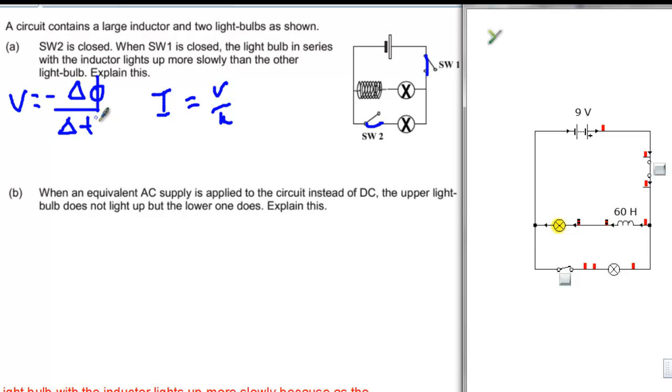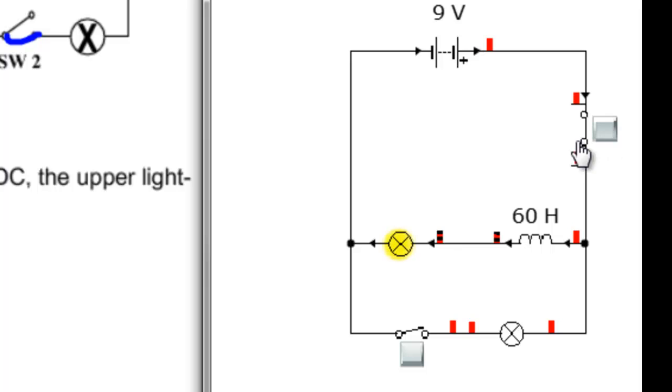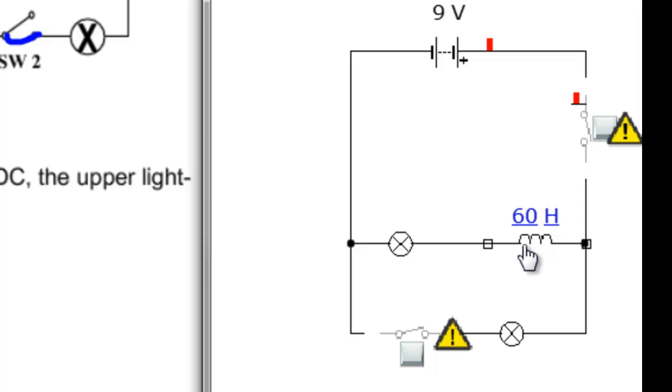But as soon as I turn that switch off, I'm pretty much turning that current off instantly, and so that time is really, really short, so I'm going from a full magnetic flux to a zero magnetic flux. So there's a big change in a very short amount of time. I get a massive voltage in the opposite direction to what it was going, and so I'm essentially making a huge voltage. Pretty much what happens is I blow up every component in the circuit, and that's called a back EMF. You'll learn about that soon.